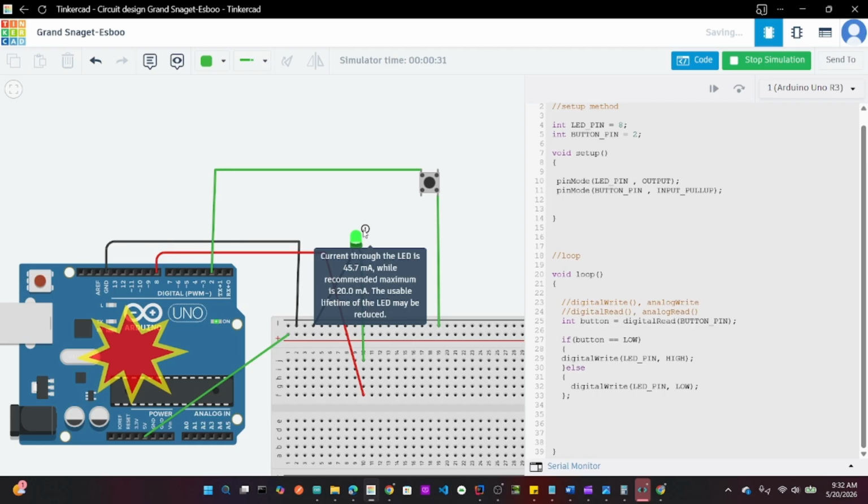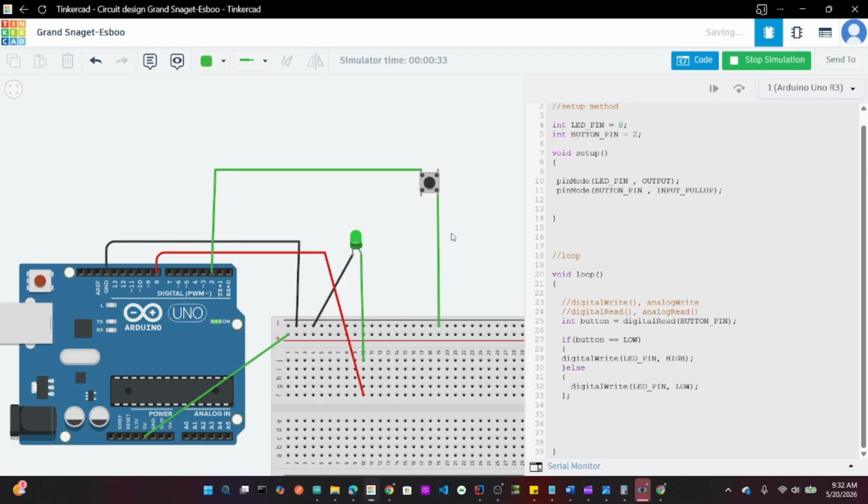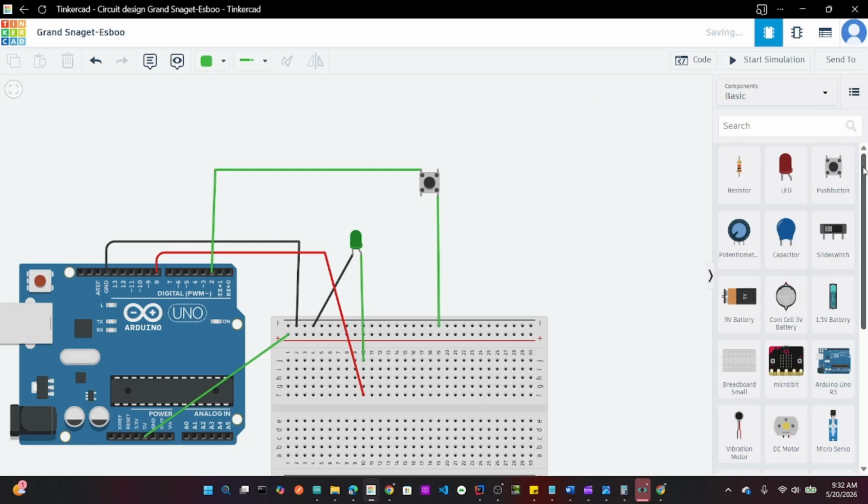So now what can we do to avoid this? We can use a resistor. The resistor adds some resistance to the voltage that is passing through a wire. So we can just stop the simulation, and when we come to where are my components, yeah, here you can just get this resistor and introduce it in our circuit.